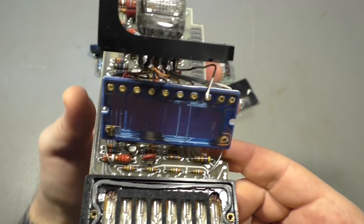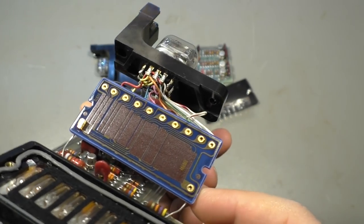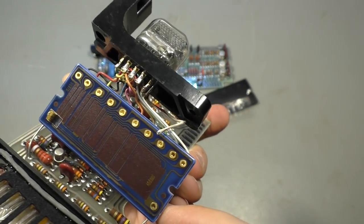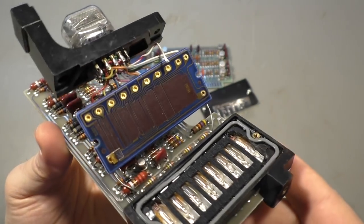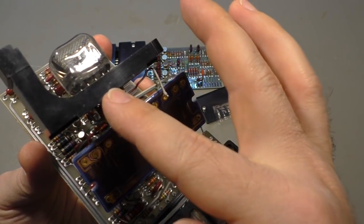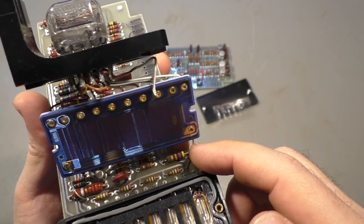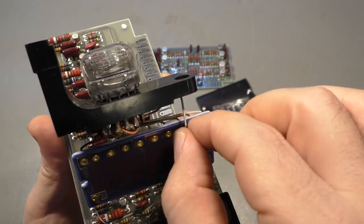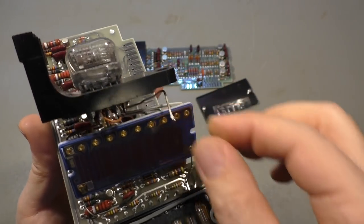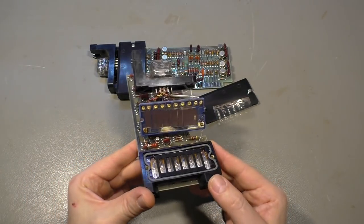Maybe that's related somehow. And we have this, looks like a thin film chip device which is connected directly to the Nixie tube, gets high voltage from that side, or maybe that goes to ground. There is one wire that I had to disconnect. So what the hell are they doing here?